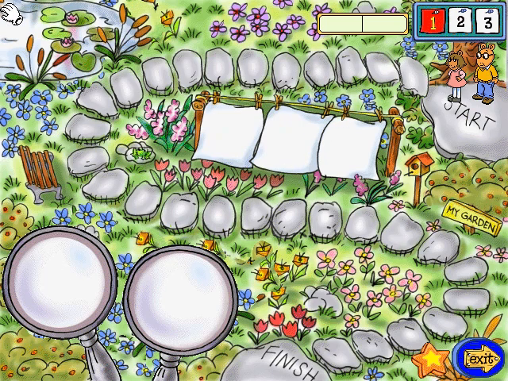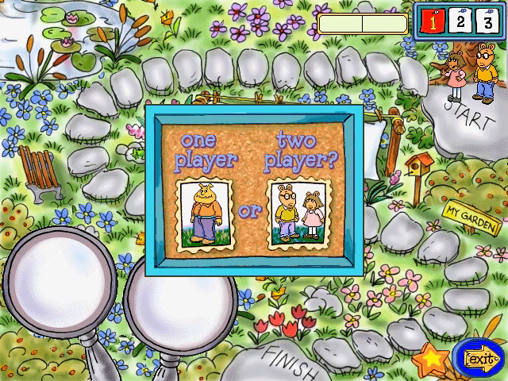And it's all yours if you'll go through my garden and pick some pretty flowers for my house. I know. Let's make a game out of picking flowers for Grandma Thora. You can help. Hey, thanks, Grandma Thora. Grown-ups always like it when kids help out. See that window with the numbers 1 and 2? Click on number 1 if you're playing by yourself, and you can help me.